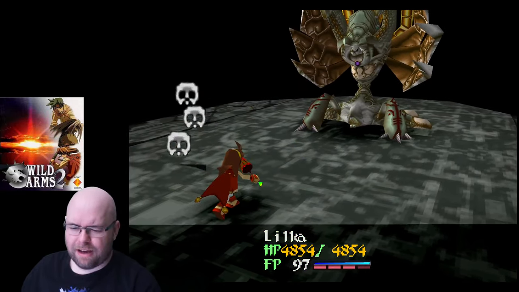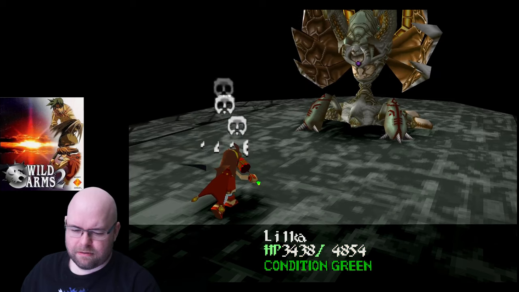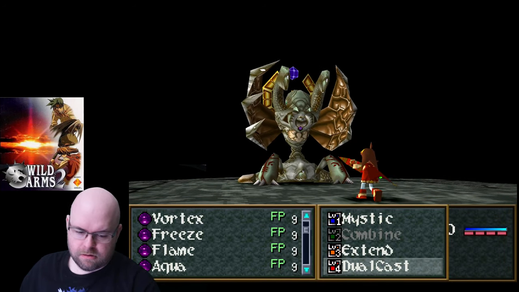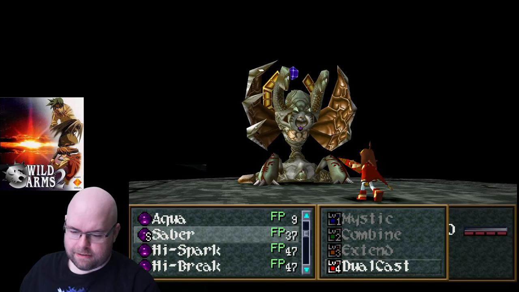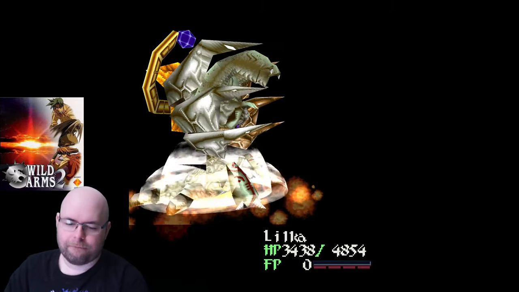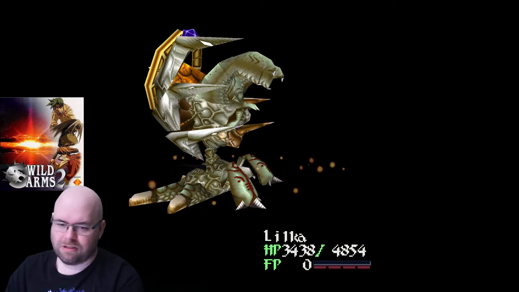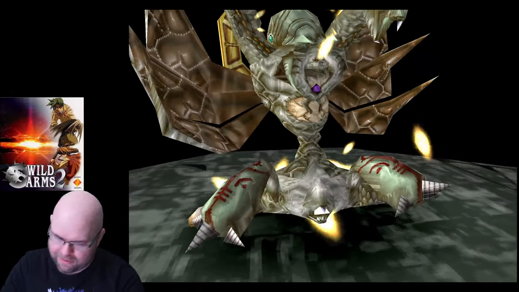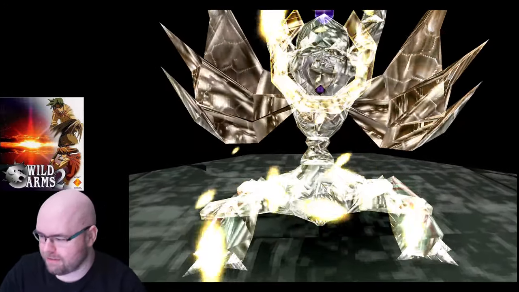I wonder if each root actually has more hit points than the previous one. Yep, she's at condition green now. Dual cast, double saber, time for the Akatic Rewriter. That will definitely kill it, because that's enough to one-shot it in theory. I think it only has like 12 to 15,000 HP.